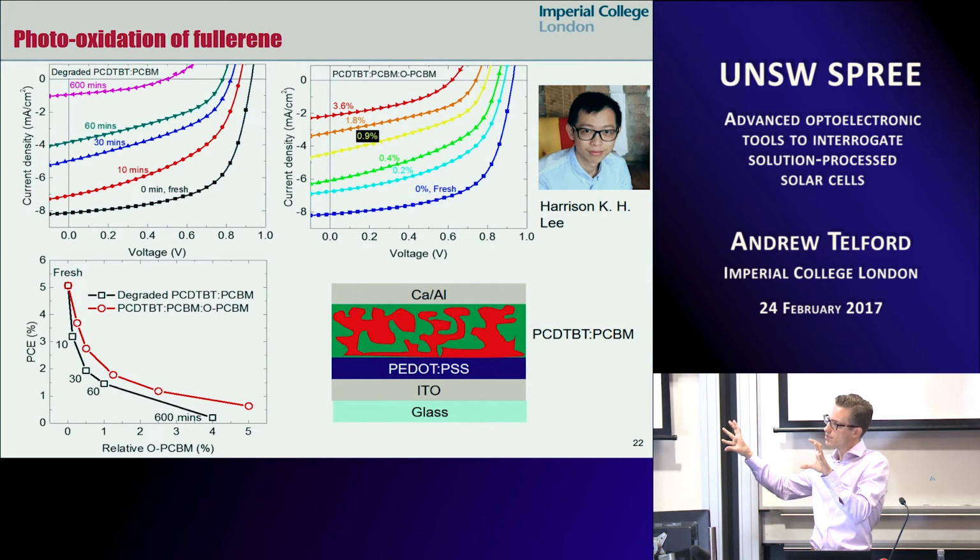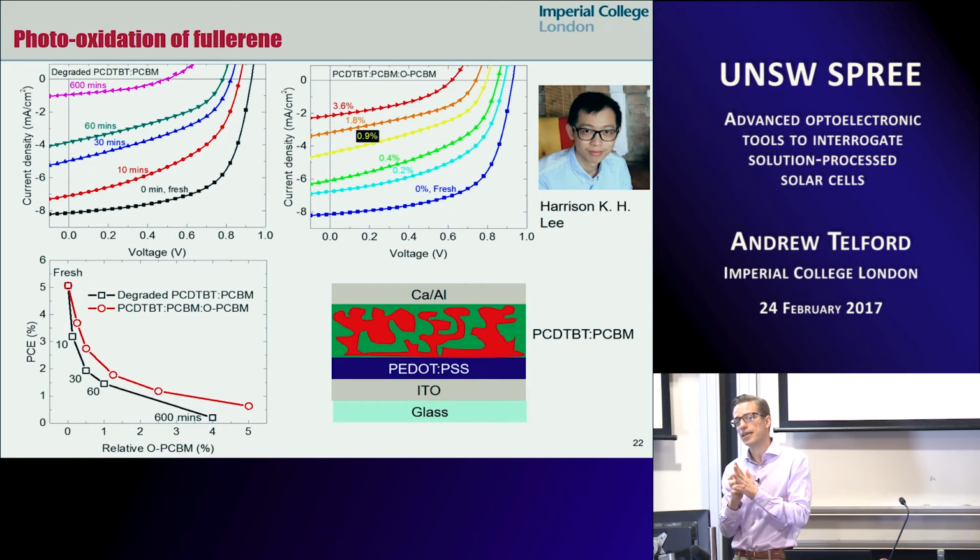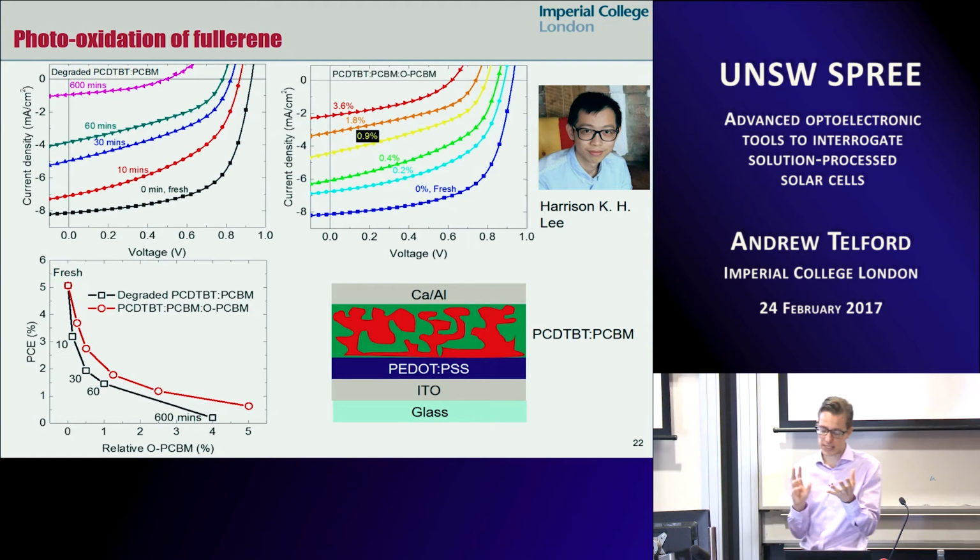Okay, so you photooxidize PCBM separately, you mix it with PCDTBT, and you make your blend. And again, the more you oxidize the PCBM, the more you lose performance. And here you have the direct comparison of power conversion efficiencies in both cases versus the amount of oxidized PCBM in the device, measured by mass spectroscopy. So the idea is that in blends where you use polymers that tend to exhibit a fair amount of stability to photooxidation, the fullerene becomes the weak link. Okay? And we wanted to understand exactly what happened in the device in terms of device physics.